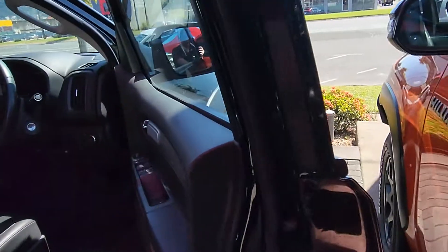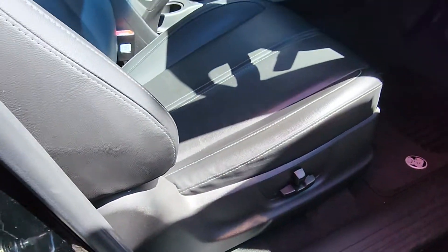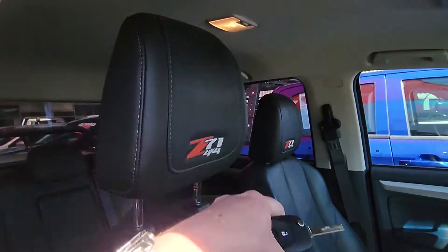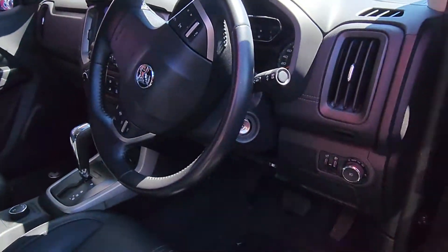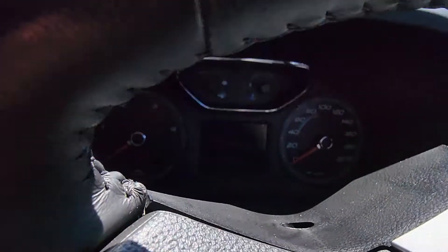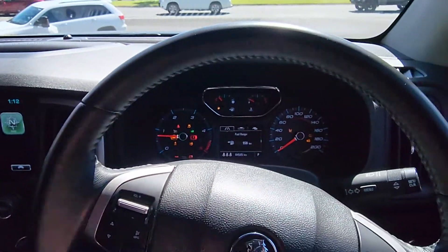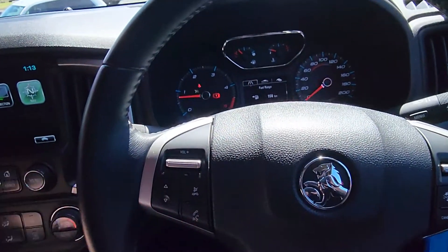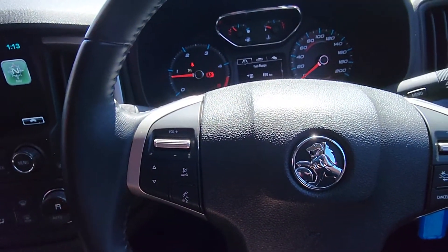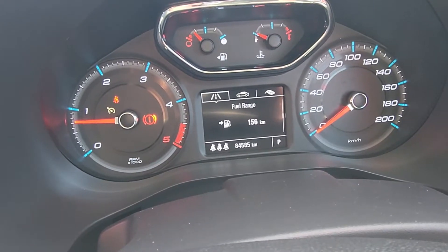Simply unlock it and jump inside. A little bit of scuffing on the driver's side — it's obviously the highest traffic area of the car. You've got electric adjustment for the driver's seat — height adjustment, backrest, everything's all electric on this one. Z71 stitching on the headrest through the front here too. When we jump in, all the screens and everything are off as the steering's locked until we put the keys in and everything unlocks. So it's 84,585 kilometres as it sits right now. No engine lights, no dash lights, nothing like that — just the seatbelt warning because I'm not wearing my seatbelt.